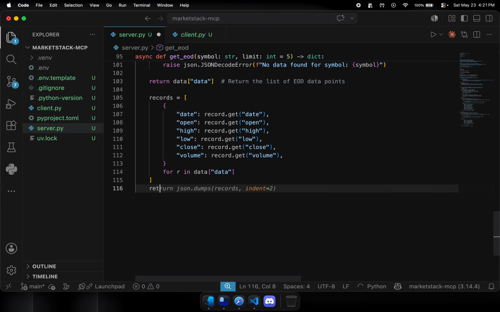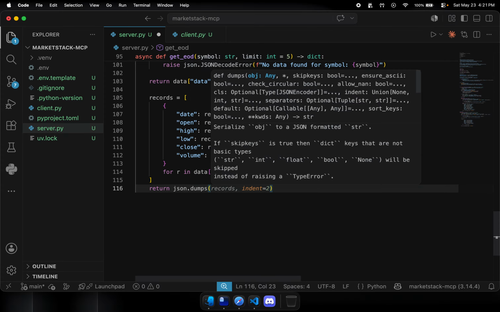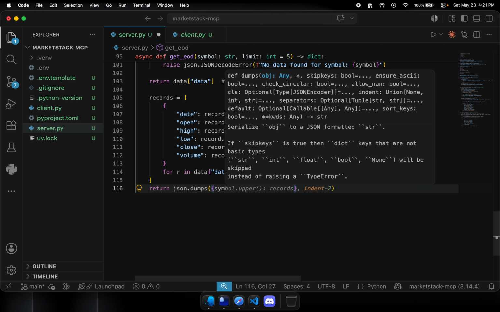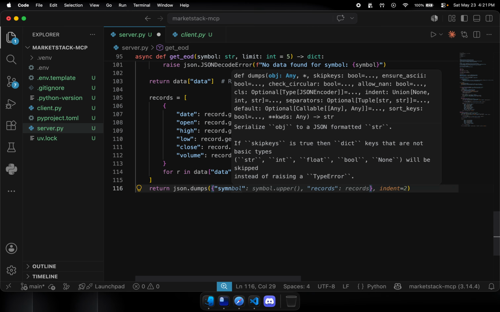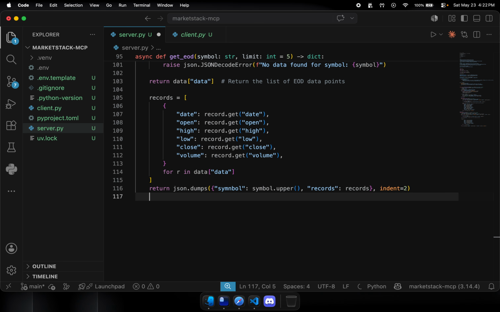And then we're, oops. Oh, it's remembering me. JSON. Symbol.upper. Yeah, that's awesome.